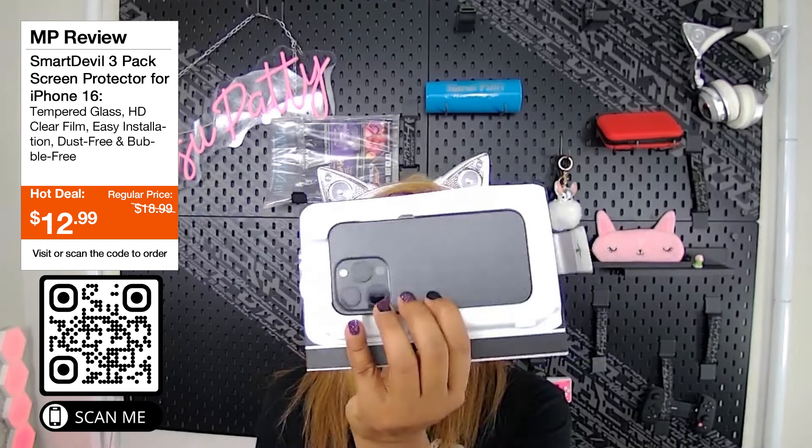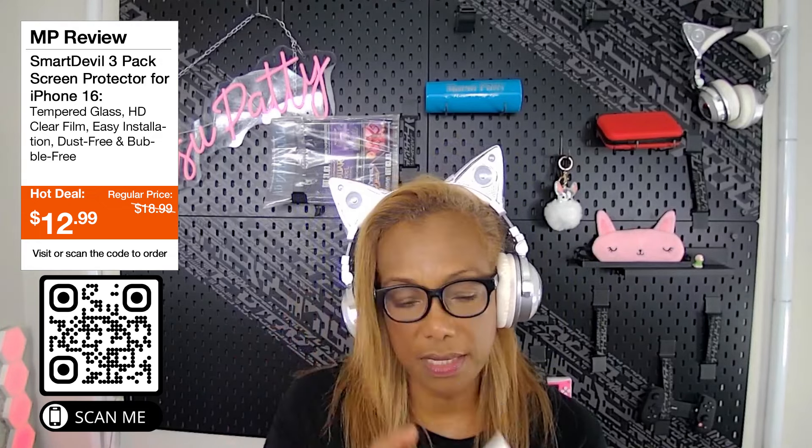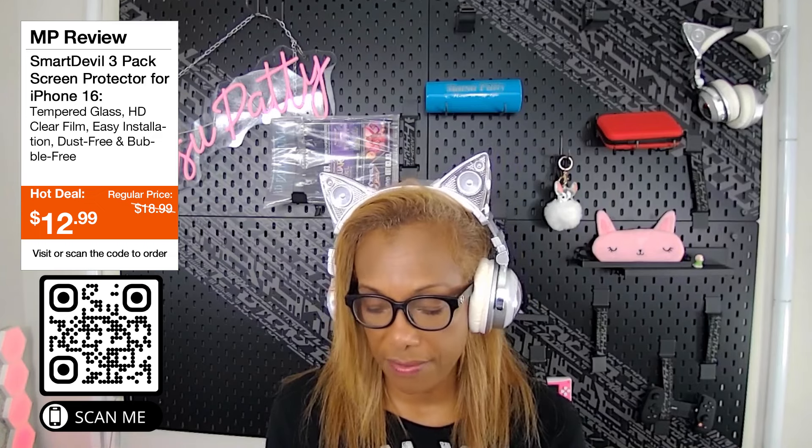I love it. The material is tempered glass. Instead of going to a kiosk and paying an arm and a leg, you can do it yourself — it comes with an actual kit. Inside the bag you get three screen protectors, which is really great. A clumsy person like me can fix it at home instead of taking it to Apple or a mall kiosk and paying around $45. I have two more left just in case I drop it.